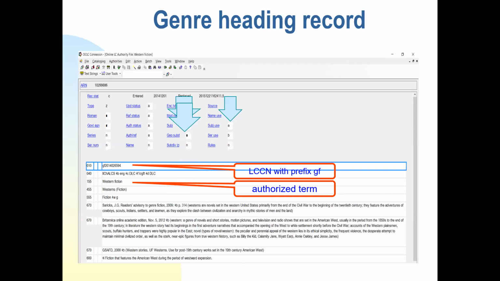So we have a scope note there to tell when to use it. Fiction that features the American West during the period of westward expansion. That's the 680.